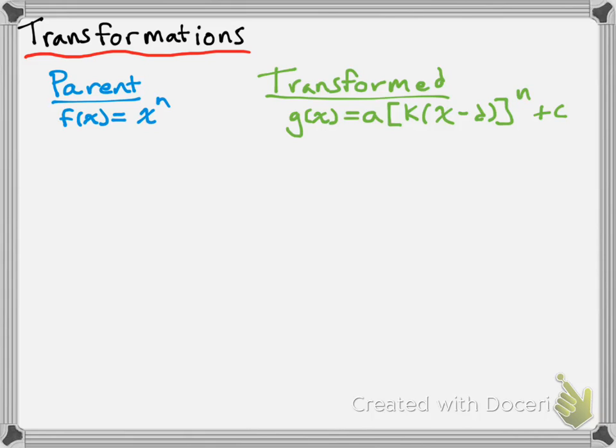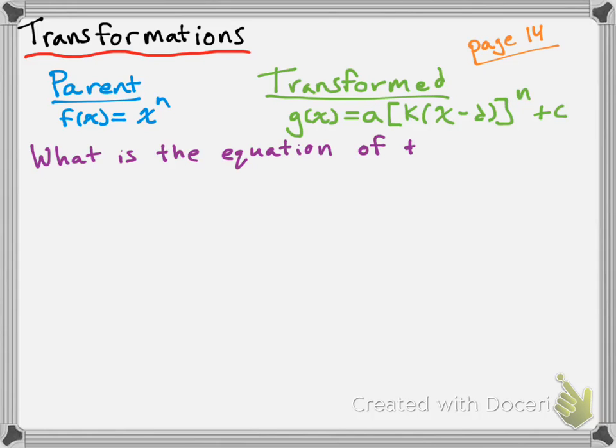So because we learned about this a whole lot last year, I'm kind of expecting that most people remember how the different values of a, k, d, and c are going to affect the graph. You know, if a is positive, what does it do? If a is negative, what does it do? And so on. If you do need a refresher on that, though, I'm going to encourage you to take a look at page 14 in our workbook, because it does give you a bit of a summary on that. But I am going to assume, for the purposes of this video, that you do somewhat recall those things, okay? So the best way to go through these things, I think, would be to go through an example. So let's take a look at the following example.